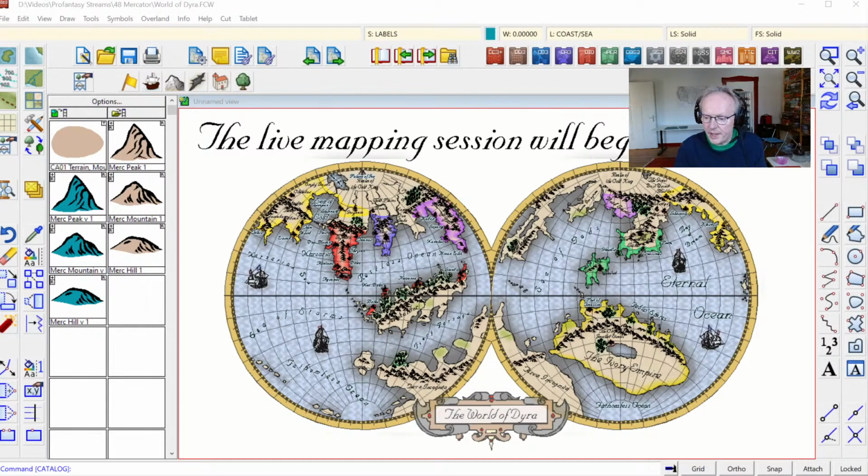Today I want to go back to the very beginnings of our Campaign Cartographer annual subscription idea, which we launched in 2007. This is the first style I've ever produced myself for the annual, and it's still one I actually quite like, and I've also revisited it in a later annual issue at some point. But tonight we'll be looking at the original one.